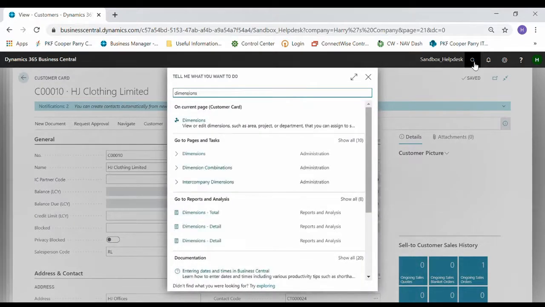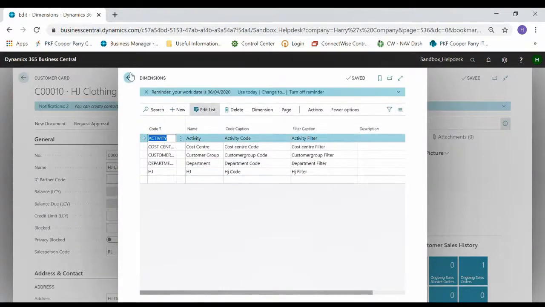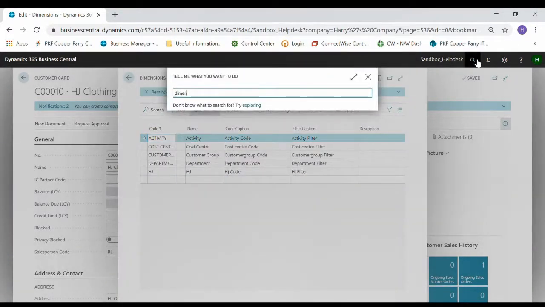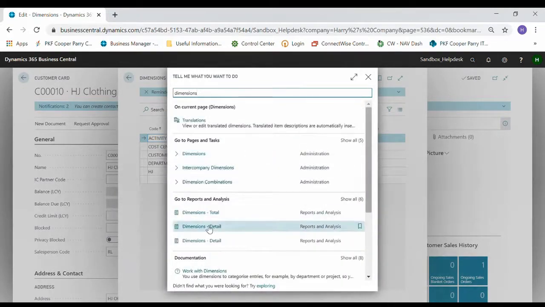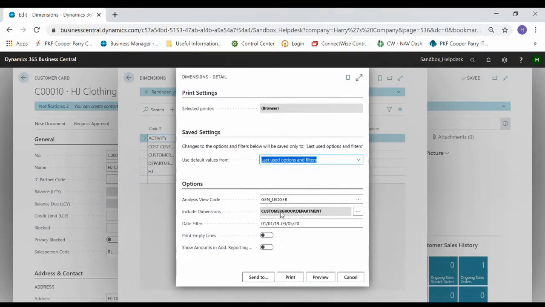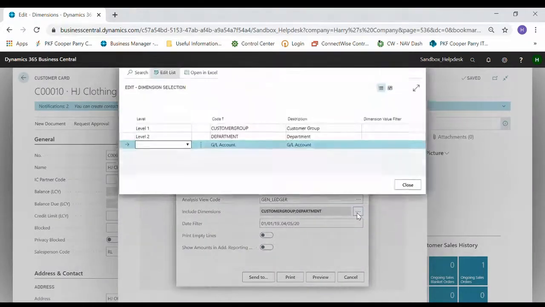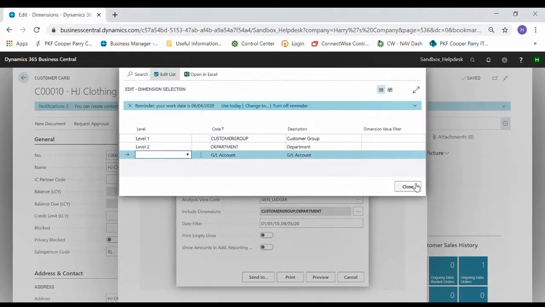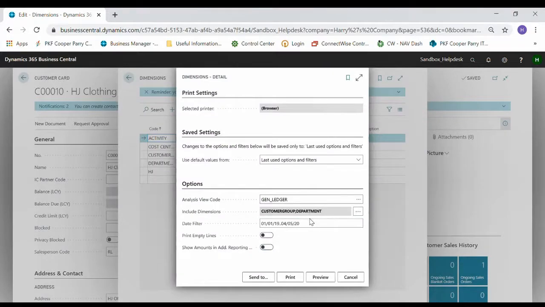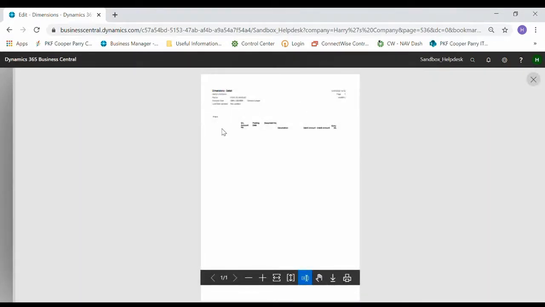And this is where your shortcut dimensions come into play. So if you do make the most of shortcut dimensions, then you would select them in a detailed one. So then you'd select it in include dimensions, and you would add more dimensions in there. So you'd include your shortcut ones in there, adding a date filter, and then this might not bring anything up. No, but this is how the report would look. So it would give you a detailed report of your dimensions.